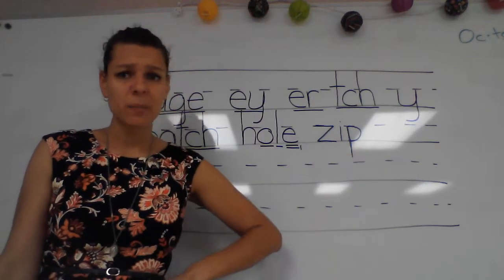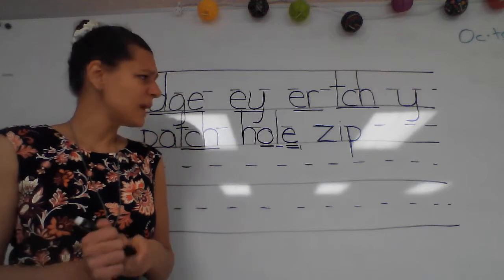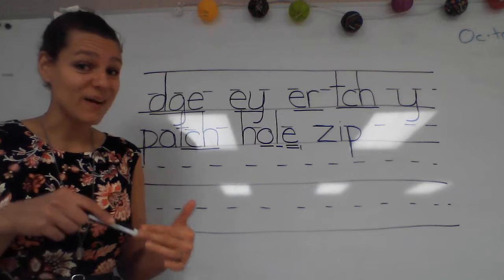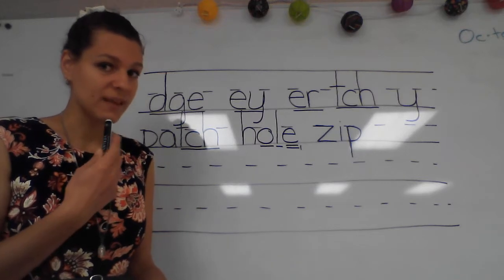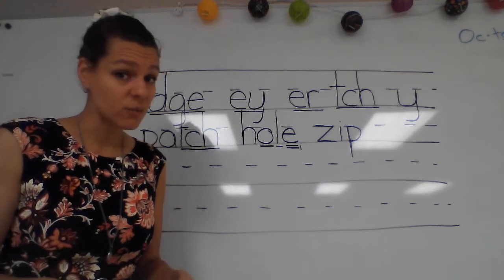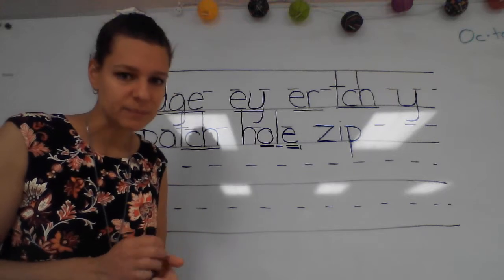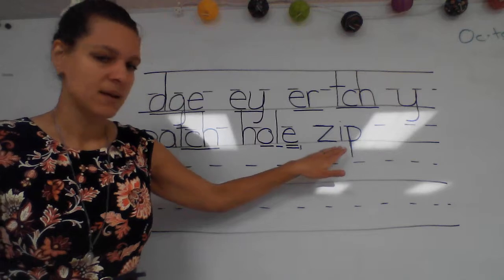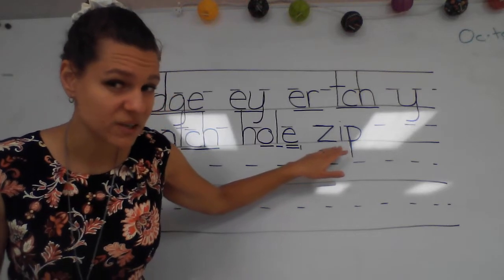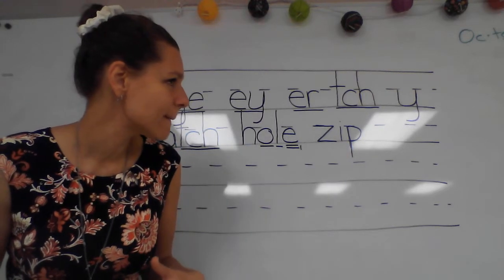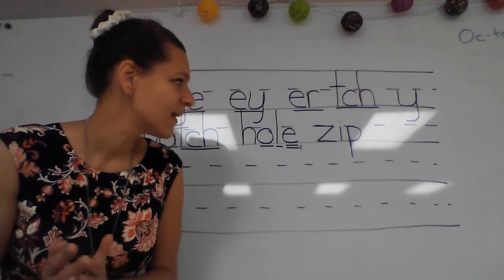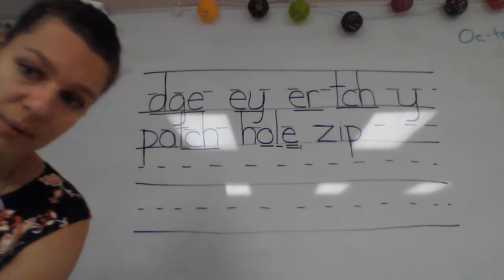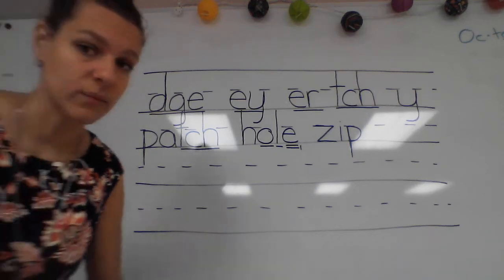All right, now you're probably wondering, Mrs. No, why do we have such an easy word? I'll tell you why. We're going to add a vowel suffix to this word. And remember, sometimes we have special rules for when we're adding vowel suffixes. So let's see. Does anyone know what kind of special word this is? If you know, tell me. All right, if anyone said a 1-1-1 word, then I'm proud of you. This is a 1-1-1 word.